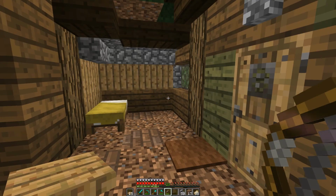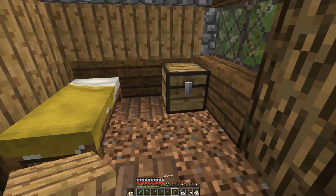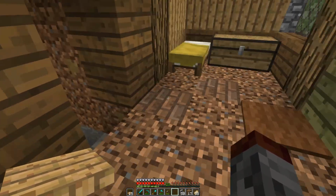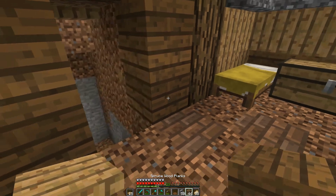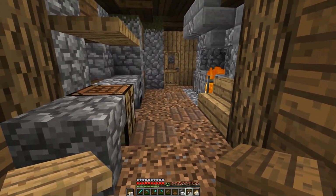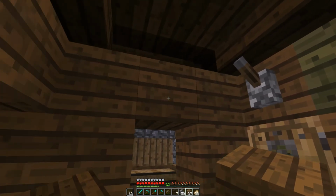So let's see, what else should we make? Probably some just really simple stuff. I mean, chests always are a good call, and probably slap a chest here and here. Kind of fills that area out. Sadly, we'll have... actually no, we won't have because we'll get rid of this, do this, and this is where the magic happens. Because right now, the reason I think I'm struggling slightly is because of this. We had one big room, and now, boom, look at this. 2 rooms. Maybe this will do better. That.